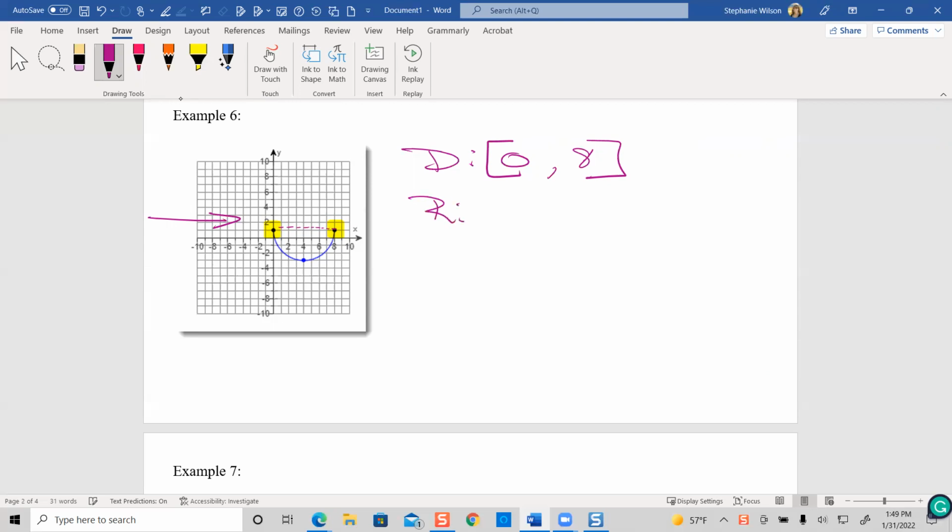Now let's look at the range. For range, we start at the bottom and work our way up. What do I see? I see a negative 3 that we're including, and I keep going up. Now, one of these lines could be higher than the other one. It doesn't matter. We're going to stop at the longest line. In this case, they're both the same, so it worked out great. It shows that my y value there is 1, and it has a closed circle. So my range, which is the y values, is negative 3 to 1.